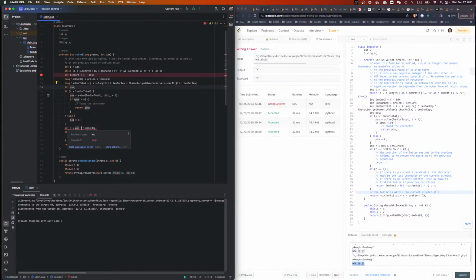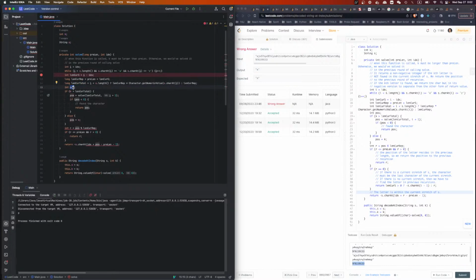Yeah, because position, I mean, k is int. This is long. Well, actually, previous length can be long, right? So this has to be long, which means current rep is long. This has to be long, but the position is int.